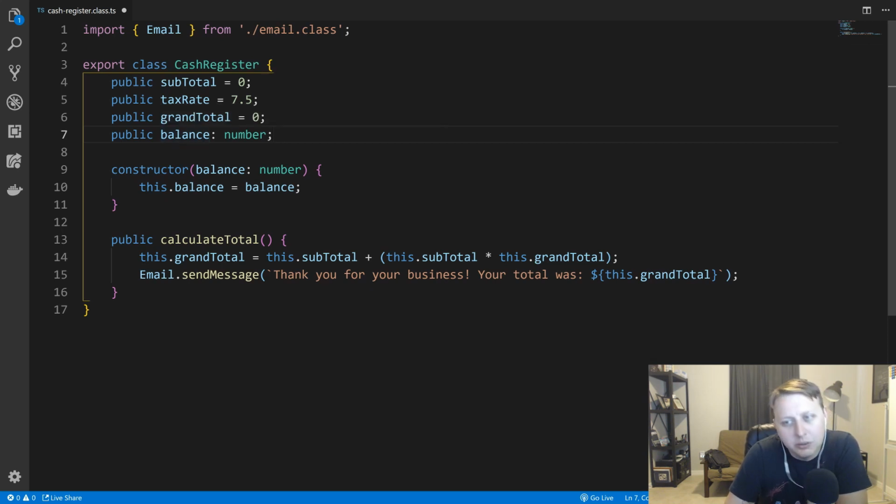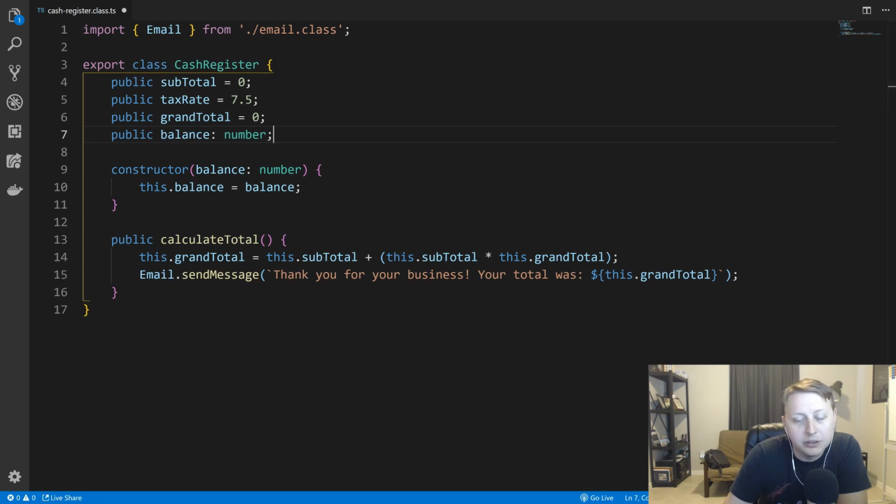But you may be saying, Dylan, shouldn't the balance be part of the cash register? Isn't it going to need subtotal, tax rate, maybe the grand total, because we may have to find out if we have enough cash in the drawer? But by modifying this, we're adding complexity to the cash register. Maybe what we really need to do is define a drawer class that extends the cash register and inherits from it. And that's where the balance lives, because it's new functionality, so we can make it a little bit of a smaller class while still having access to that.